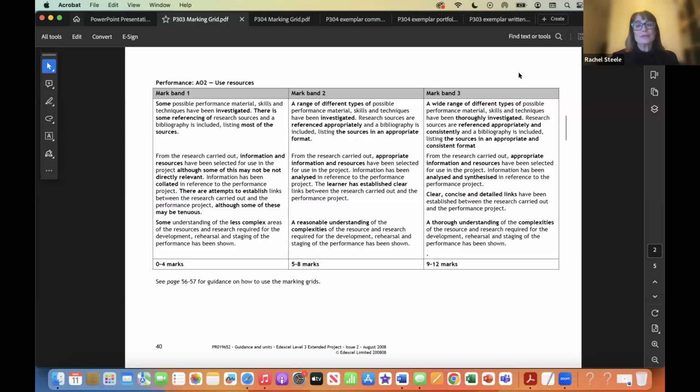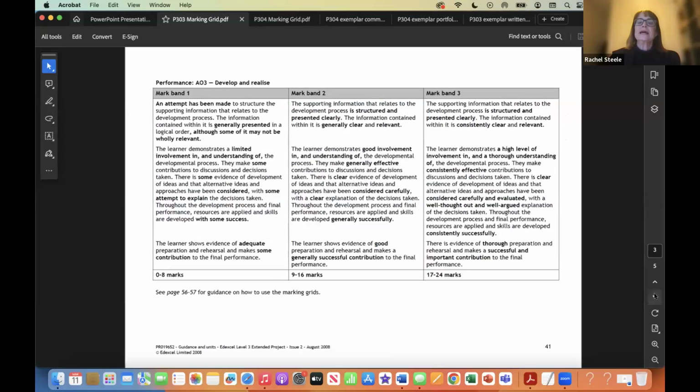And for 303 and 304, there is no explicit requirement for a literature review. Learners sometimes decide to do this. It's a brilliant way to build their skills for progression, but all that's required is a research record, so they can capture that within their supporting notebook, their activity log, extended activity log, or however they like, but we do need it referenced.